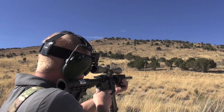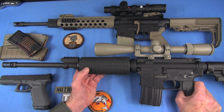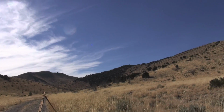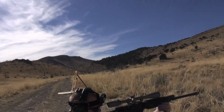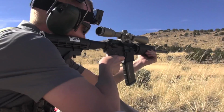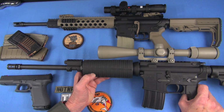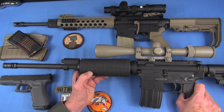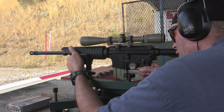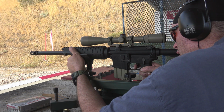I'm going to start off with weight, which they get right. It is 6 pounds 11 ounces with a 30 round. This is a 20. I think CMMG or C Products. That'll be better. Yeah, that's a C Products 20. I love that magazine, by the way. But with a 30 round GI, it's 6 pounds 11 ounces, minus 4 ounces if you took the mag out. That's really lightweight. So great job, Adams Arms. I mean, that is a piston gun that's getting a checkbox in a very important area. Weight, lightweight, check.